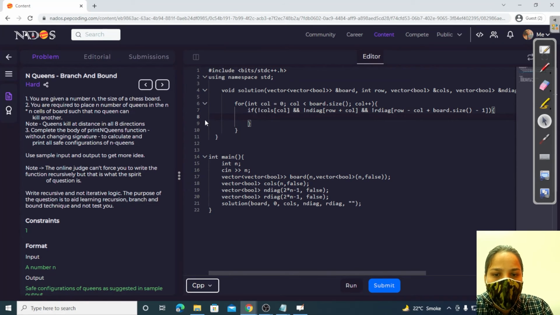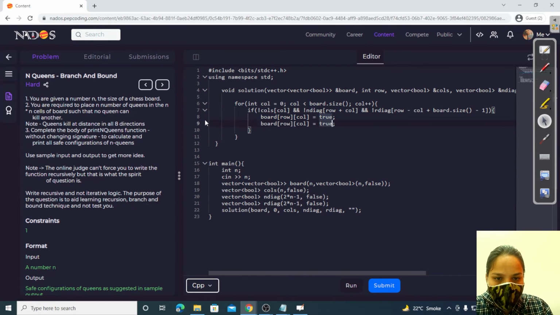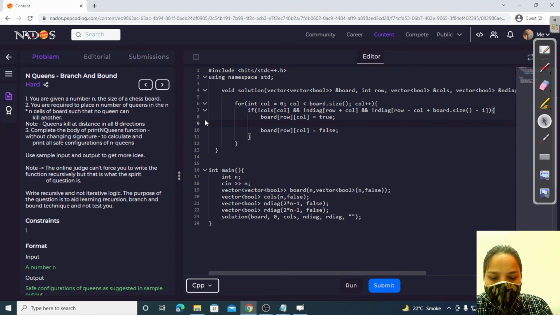If no true is present at these positions, then first of all we are going to mark board row col as true. Why? Because we are going to place our queen at this position, and while backtracking we are going to put false at this position. All right, same goes for columns.